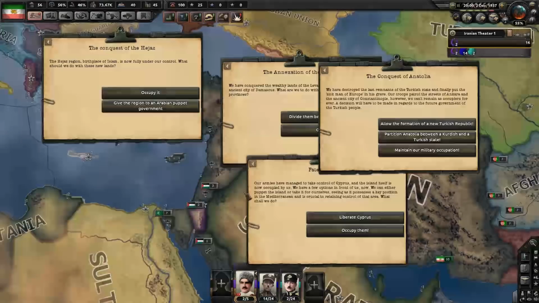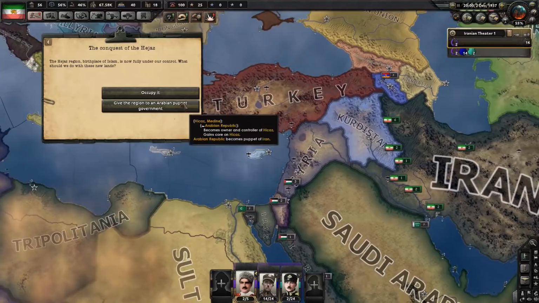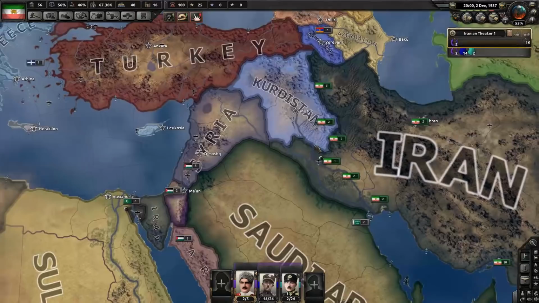You can divide Syria and Palestine right here. You can, you know, create a Kurdish state and take away a little bit more land than what the Turks would probably usually have. You can give this area over here to the Arabs. It's all up to you, whatever you want to do. And that's basically all there is to it with the war with the Ottomans.